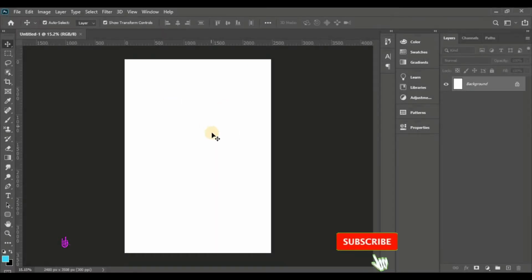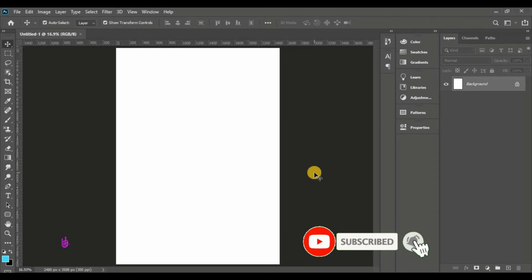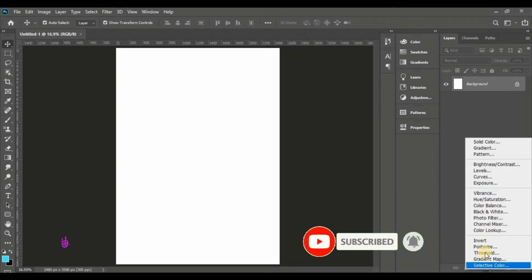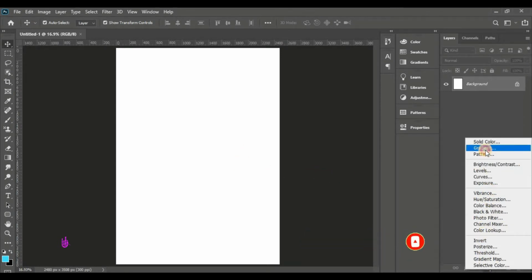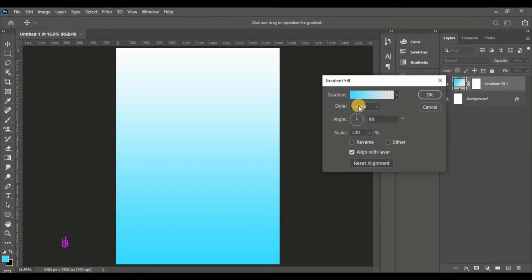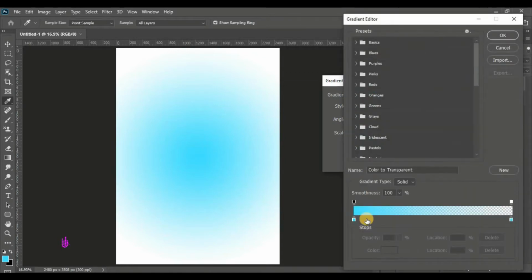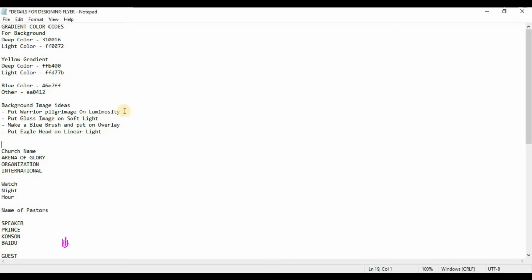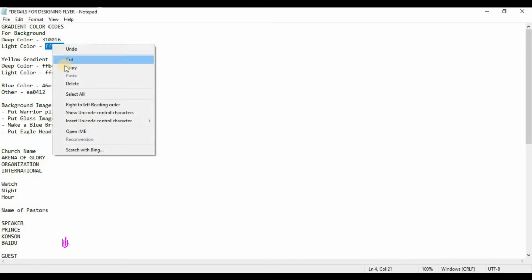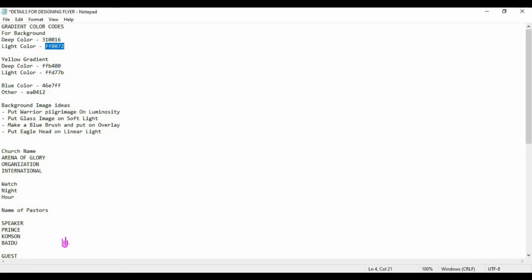Okay guys, welcome to our A4 page. Here in the A4 page, you come down and locate Gradients. You click on it, then keep these settings in mind: style of radial, angle of 90, but you tilt it a bit to 96, scale of 100. Then you click inside here, click on the colors, then go into your details. I have written the color code, so we are going with the first one, the light color. Kindly note the arrangement.